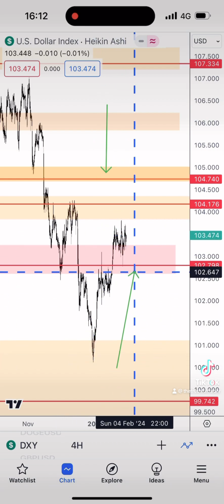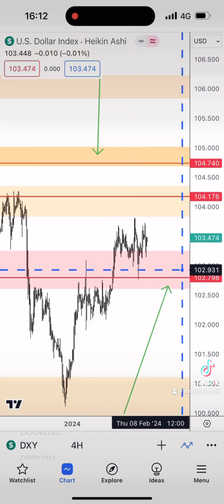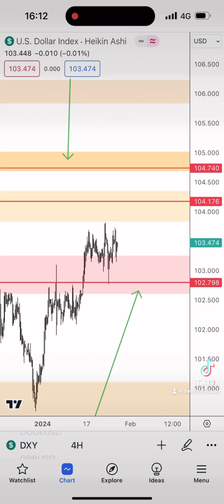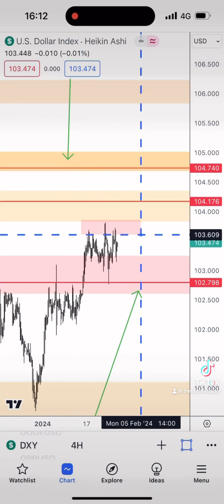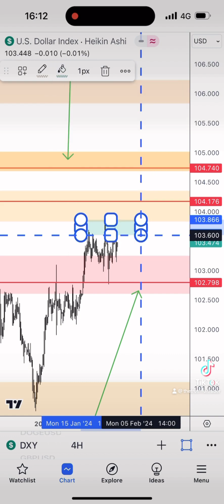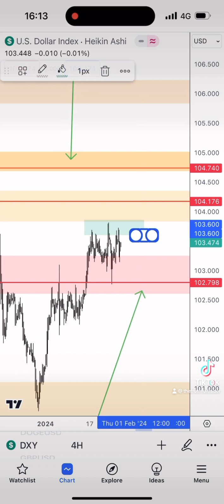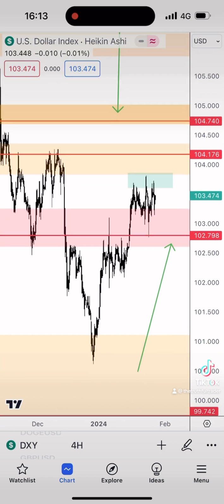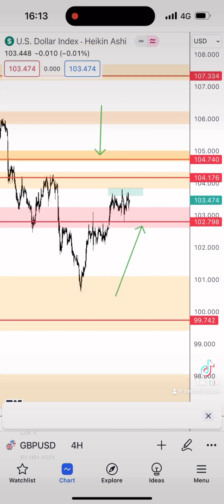We've got the bottom of the range, as I said, at the 102.7 level. Let me just zoom in a little bit more so you can see. Basically, what I think we're going to see on this is the top of the range and the bottom of the range there. Just mark that in a different colour so you can see. Price action was a bit choppy last week. Didn't really decide which way it was going, but we did see strong momentum at the bottom there, as we predicted at 102.7 level.